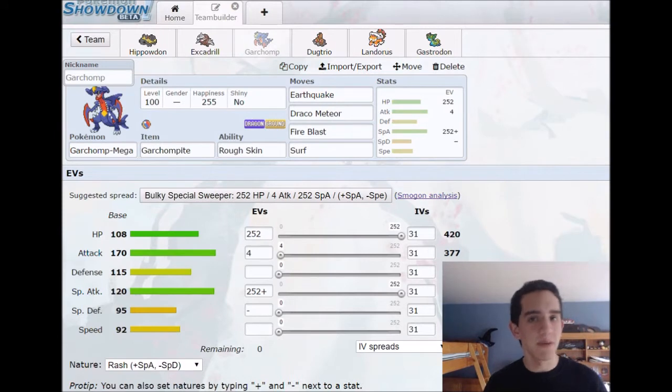Up next, we have the most interesting member on the team by far, Mixed Garchomp. Mega form. I never ran even a regular Garchomp, so I was a little worried about running one of these things. However, it's been kind of fun to use. People don't always expect the mix part of it. However, some of the more advanced players, they will know it's a possibility.